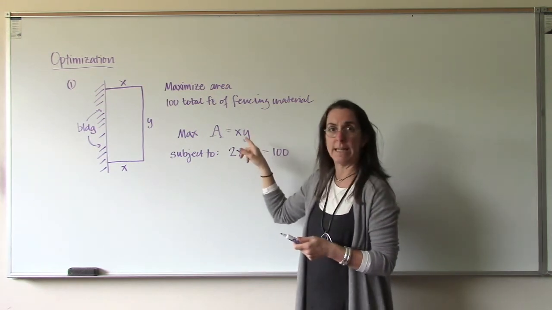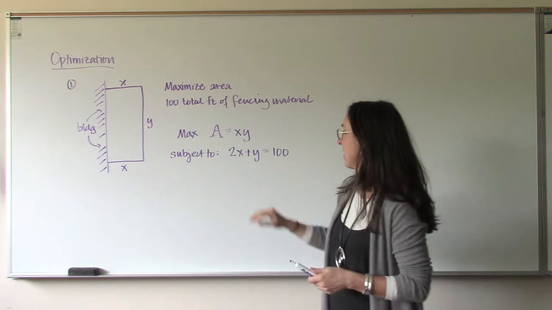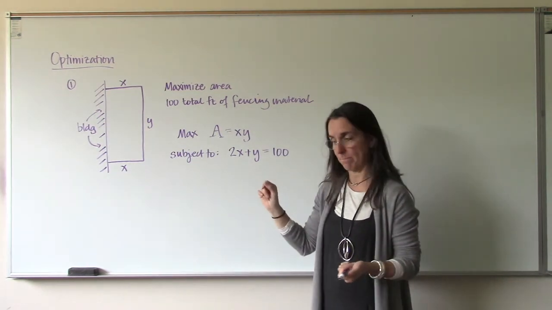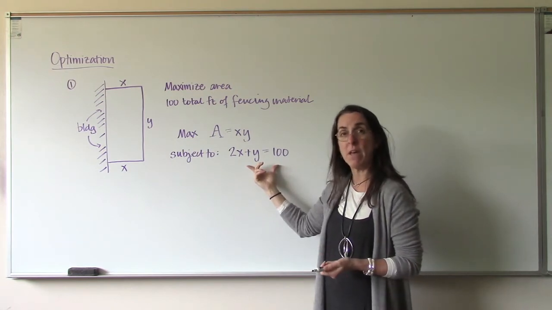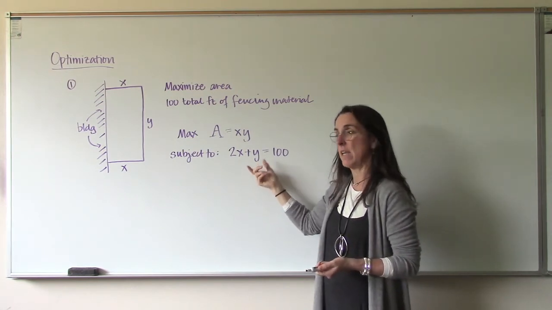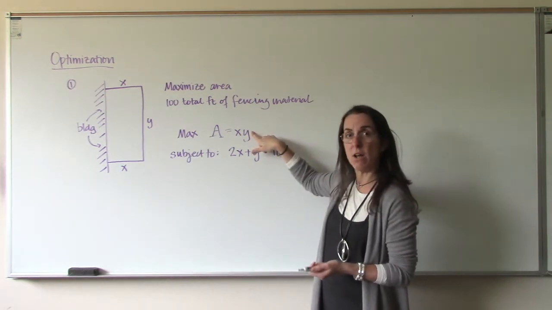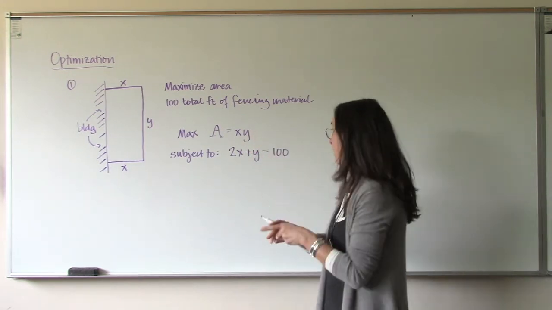Okay, so the thing is that the function that we have here now, it's got an x and a y in it, so I don't know how to deal with that, but this equation that we have here that relates x and y, we'll solve this equation for one or the other of the variables, and then use it to write this function all in terms of one or the other of the variables. Let me show you what I mean.